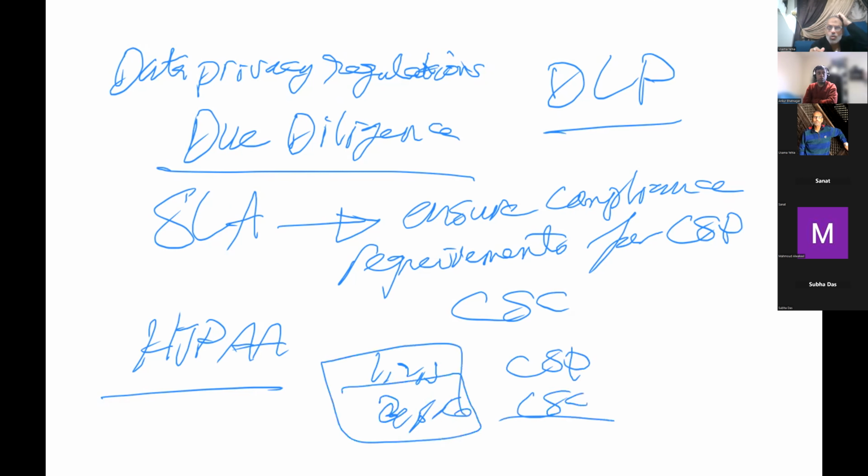For example, encrypt the data: don't keep the data at rest without encryption. The cloud service provider may say we have up-to-date storage where the data can be encrypted at the hardware level, for example, so he will be able to encrypt the data. But in some situations, he may say no, our controllers will not be able to do it. Then the application should be able to encrypt and decrypt the data. But in this case, it should be the responsibility of the cloud service provider when he encrypts or decrypts the data. And of course, by the end of the day, this is related to the security controls.